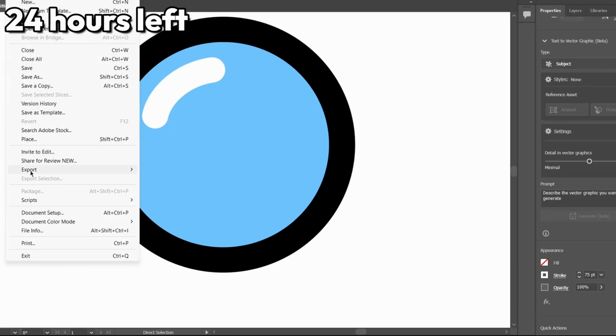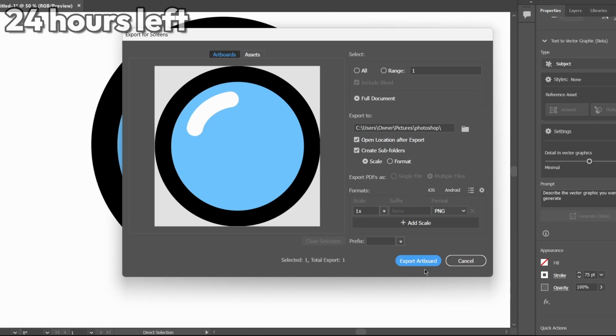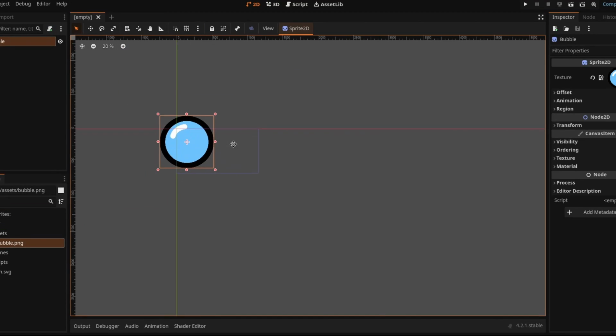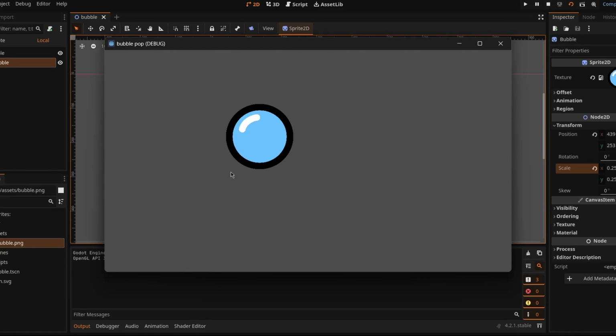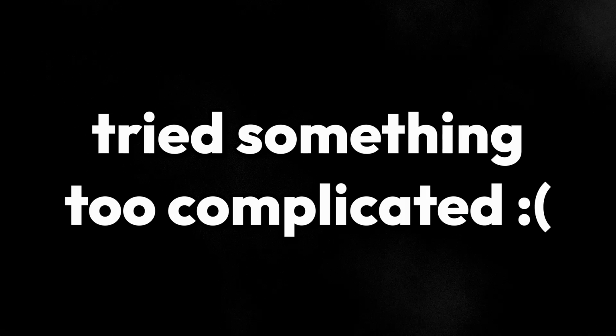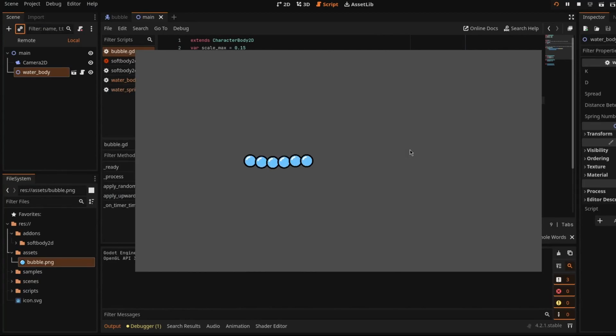I typically use pixel art because that's what I'm used to, and I've never made vector art for a game, so I challenged myself to make vector art for this game. I threw it into Godot and it looked pretty good. Then I wasted over 2 hours getting absolutely nothing done. And this is all I have to show for it. So I just decided to make it simpler.